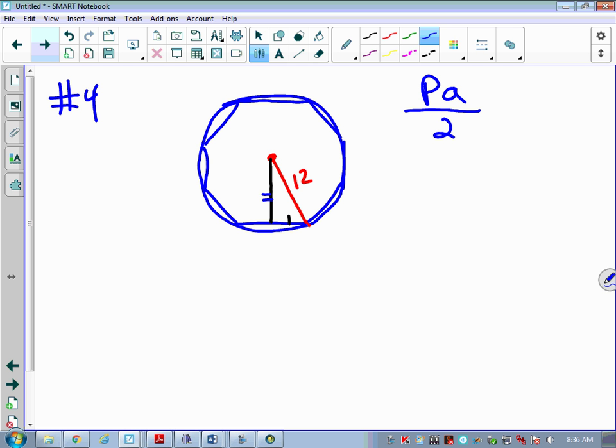Does that make sense? So the first step is to find this angle by taking 360 and dividing it by double the number of sides there are, which is 16. I think you get, what, 22.5 degrees? Yeah. Okay, so 22.5 degrees.